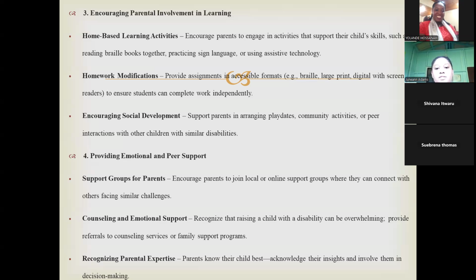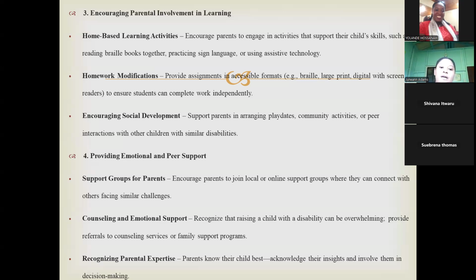Encourage parents to join local or online support groups where they can connect with others facing similar challenges. Counseling and emotional support. Recognize that raising a child with a disability can be overwhelming. Provide referrals to counseling services or family support programs.